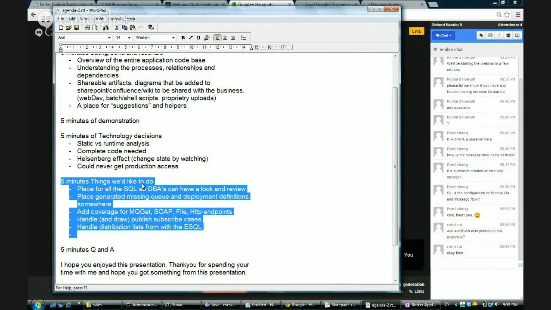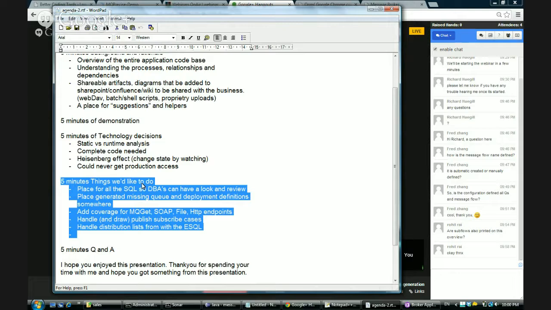We'd also like to be able to handle a distribution list where we're distributing to multiple queues from ESQL. And I touched on it before, a place to put automatically generated queue and deployment definitions, and then we'd also like to extract all the SQL from the entire application and publish that as well.